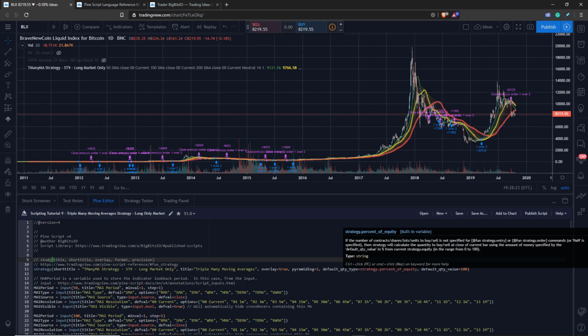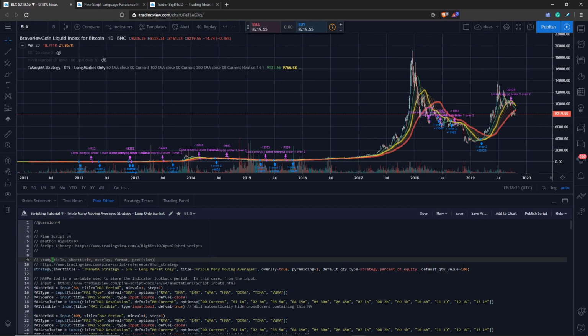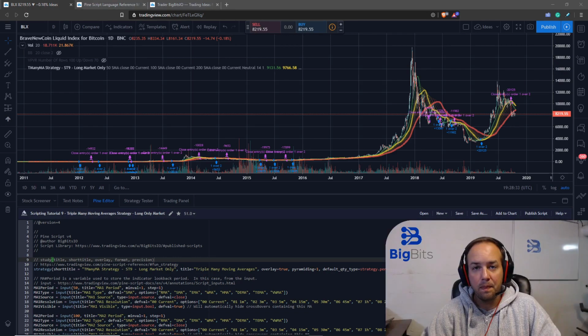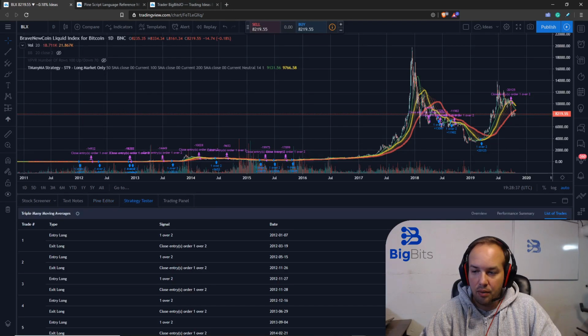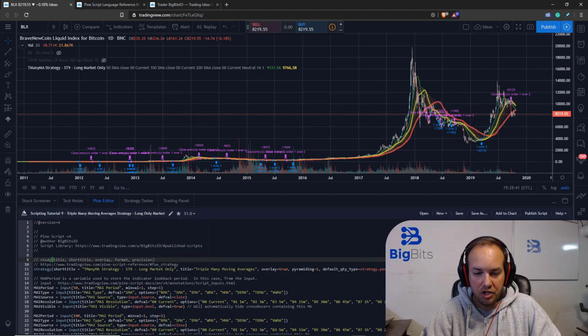So we tell it what we're going to use here and how much of it we're going to use here. And that kind of takes care of things. Now, let me pull myself back into the screen here. Okay, let's continue looking at this. Right now, we can see our list of trades. Let's go back to our Pine editor and let's see how changing the pyramiding impacts this.